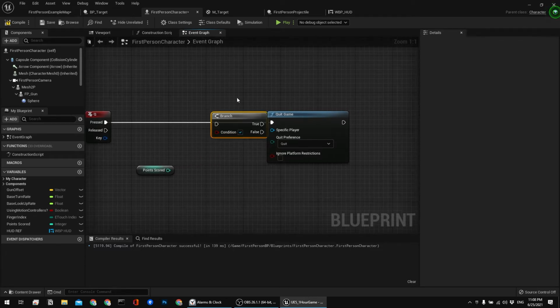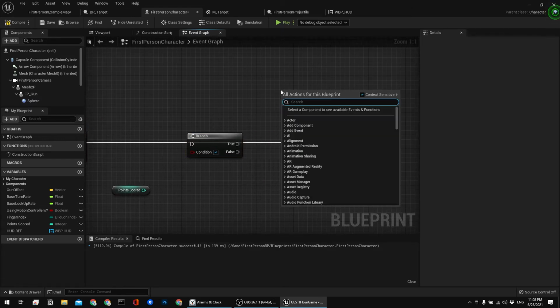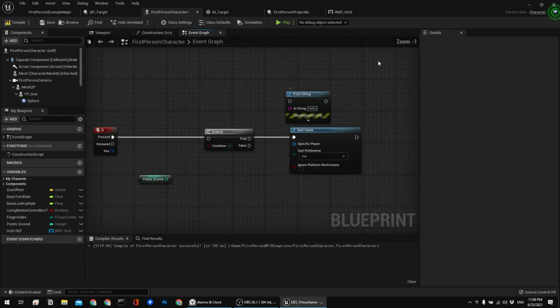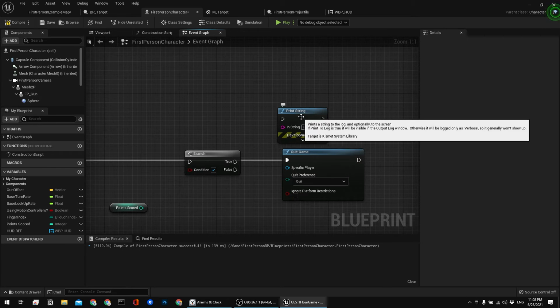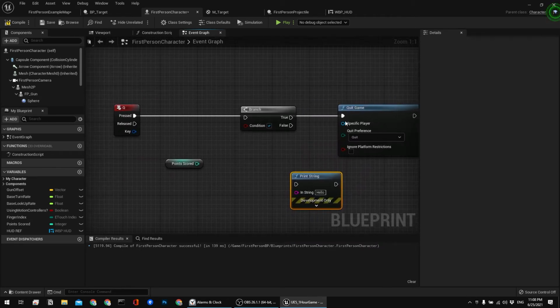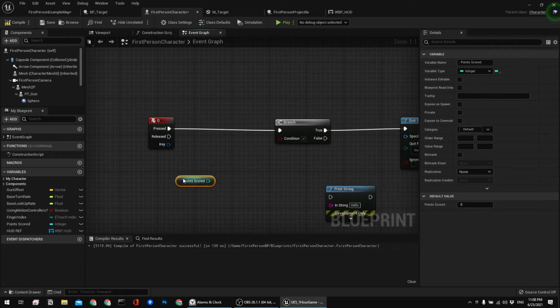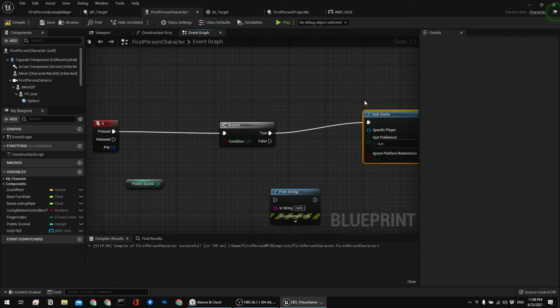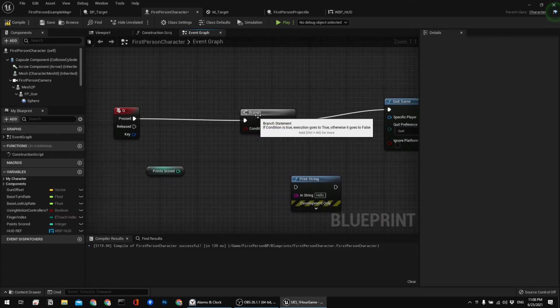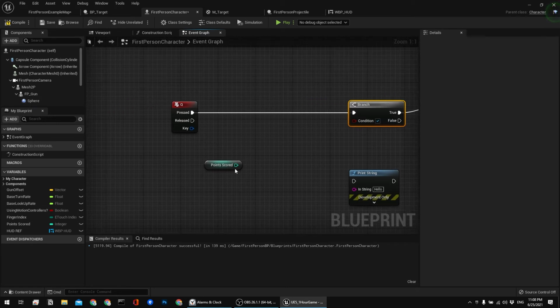And let's add branch, and let's add some print strings, and quit game if it's true, connect like this. Basically, I just came up with this idea. I think it would be fun to have something like extra logic.